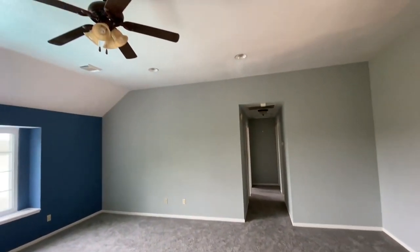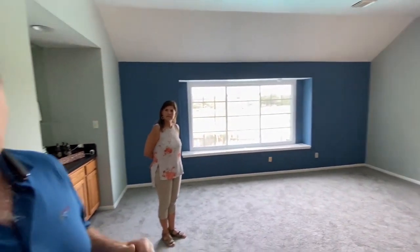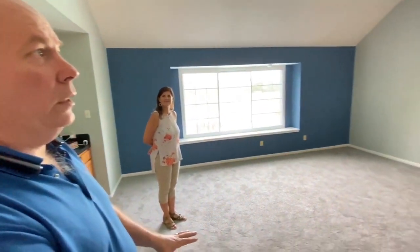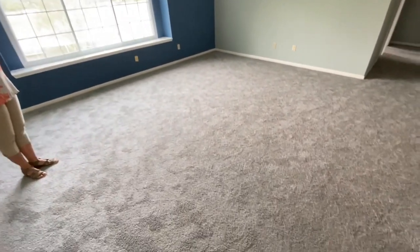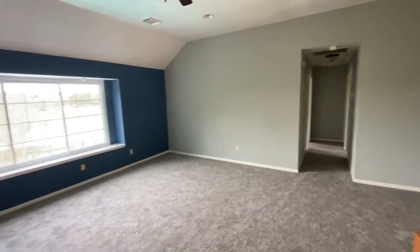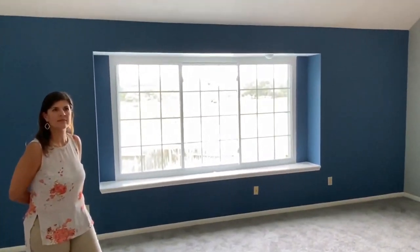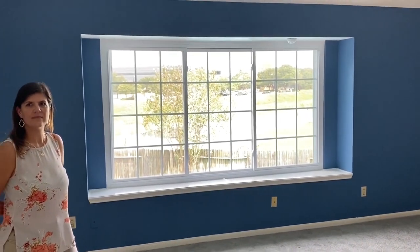If you remember when we came upstairs in the last house we were in, it was fully furnished upstairs. And now when I come into this house, I don't see that. I got new carpet, okay? I got the accent wall, I have the gray paint, okay? But what I notice is other things start to appear. So as you look right now, Walter, as you come upstairs, or Paola, what is it you notice when you're in this room?